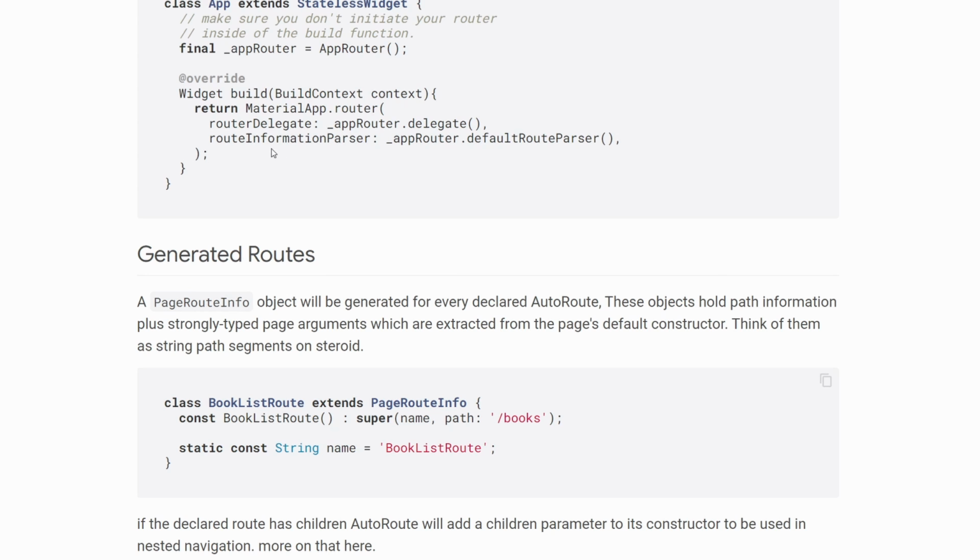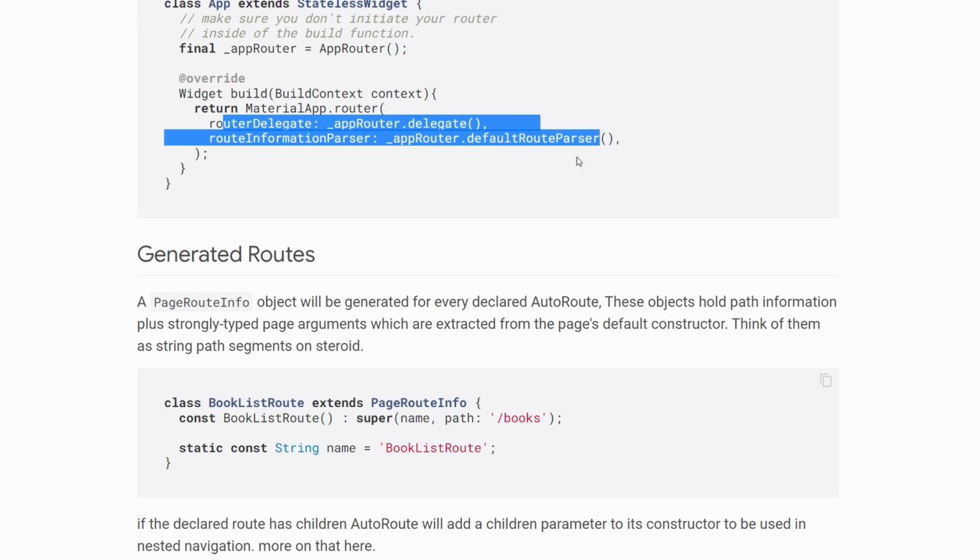So for having router output, we can just use this MaterialApp.router that's coming from Flutter itself. And then autorouter, which is instantiated over here. So this is our version of autorouter, the one that was generated. Then we can just use it over here. It comes with a delegate and the default route parser that we just pass here. And everything will be working right now. And we will have just basic routing with pages or screens, whatever you like to call them.